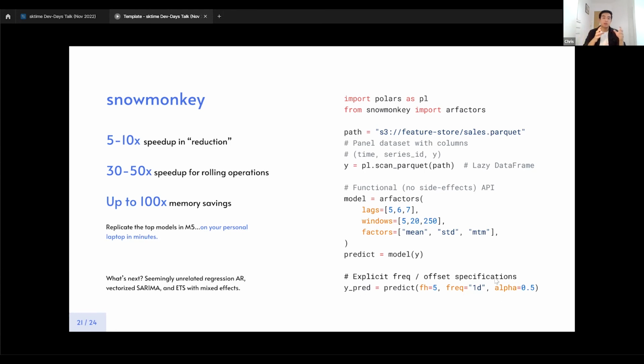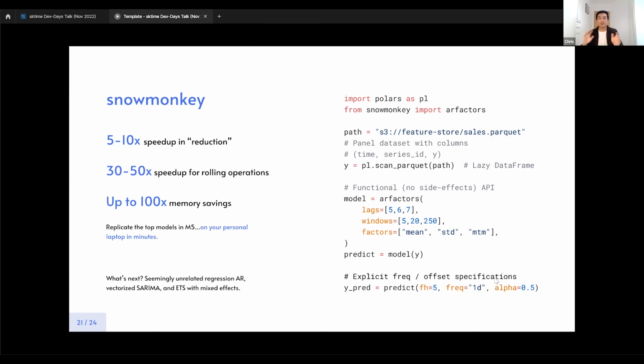This I think is a milestone in reasonable scale forecasting, because what this means is you can now replicate some of the highest performing models in the M5 competition, which was on the Walmart sales data set, on your personal laptop in minutes, according to our tests. So if you're interested in giving this a test run yourself, do email me. We're currently in private beta. We're working on the documentation, and we're also looking at potentially open sourcing it down the line. So if this is something you're interested in, do let me know.